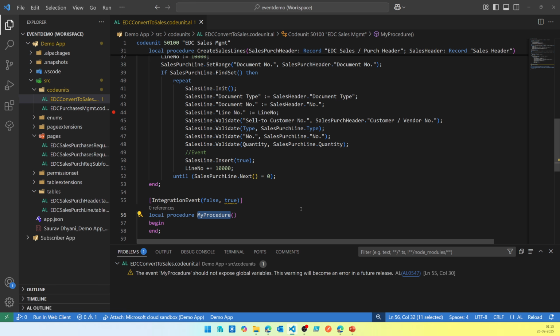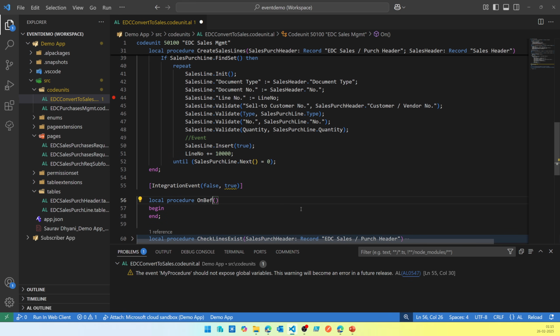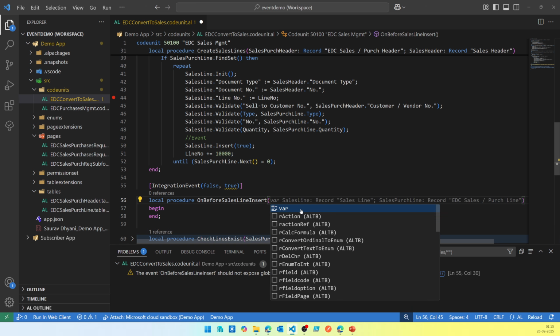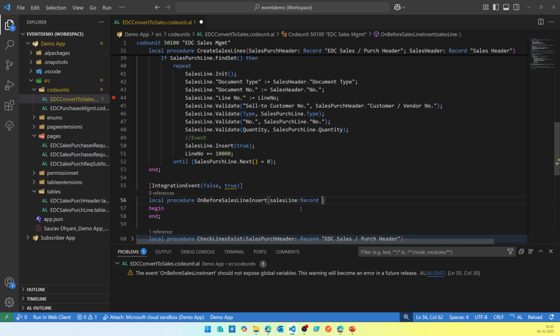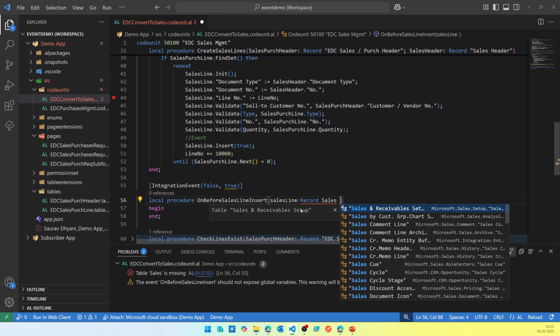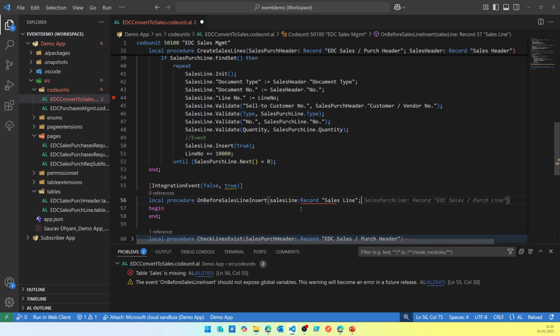So no global var, no include sender, but passing the global var access. And here I can say on before, what is this, sales line insert, and then I'll pass the sales line as record of sales line, and the source, which is my sales purchase line.